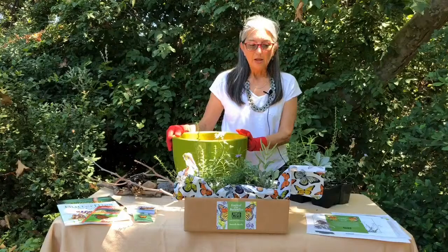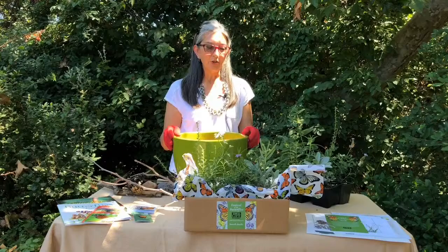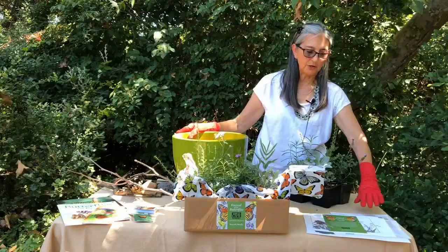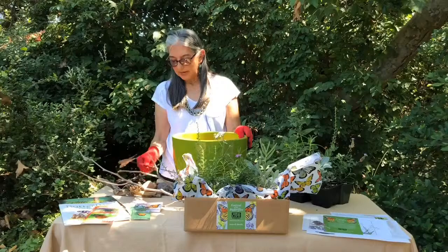We have our box here, which is called our Butterfly Bundle. It has a selection of 6 plants for $35. And you can order this online and pick it up at the nursery. So you can see there's an array of plants in here, and I will talk about them a little bit more as we're planting. Along with that, you will get a packet of information about the plants and other butterfly information for you. And don't forget to go into the store because we have books and pamphlets and fun things for the kiddos and pins with monarch butterflies on them. And also this handy dandy butterfly pick, which we're going to use today also.